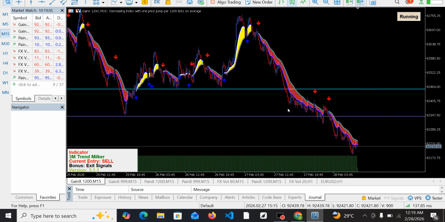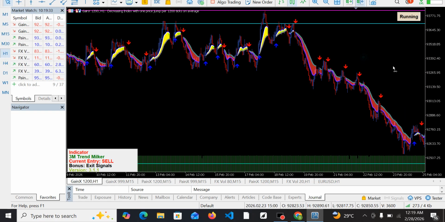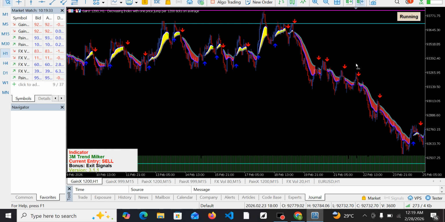For most of you, you will notice that I make use of the 15-minute time frame most of the time. The reason is that it gives me a quick signal which I can follow, and also helps me to trade for a while, at least on average, unlike using a smaller time frame. However, sometimes I also go as high as the 1 hour time frame, so you can also use it. If you notice, on the 1 hour time frame, this actually got to the resistance zone at this point.